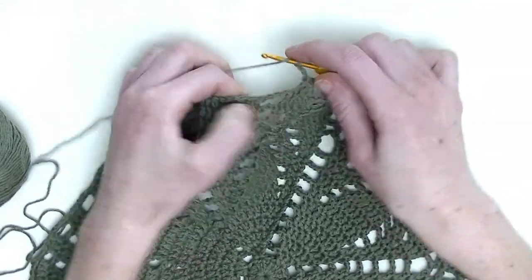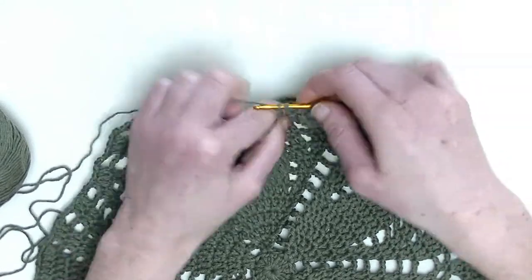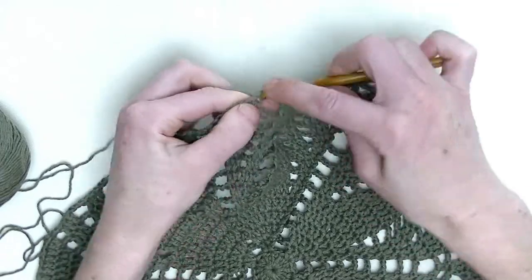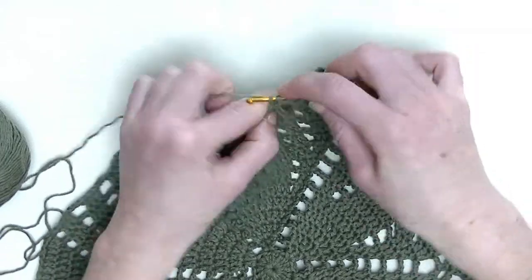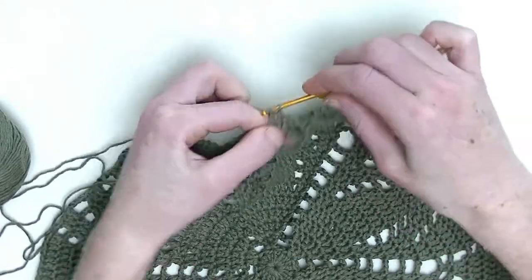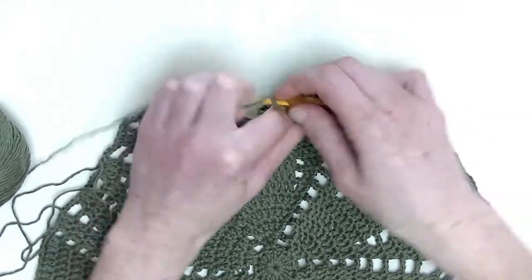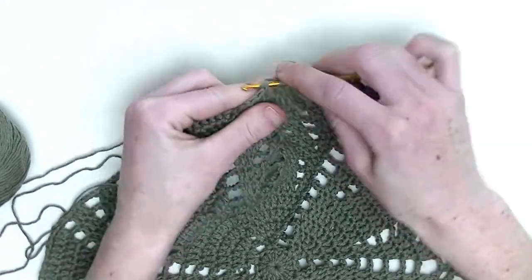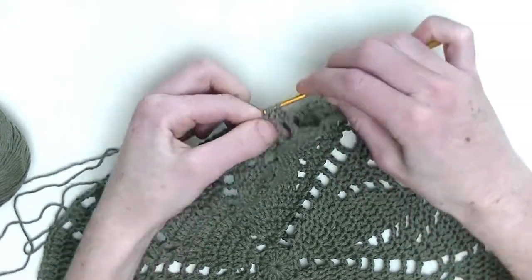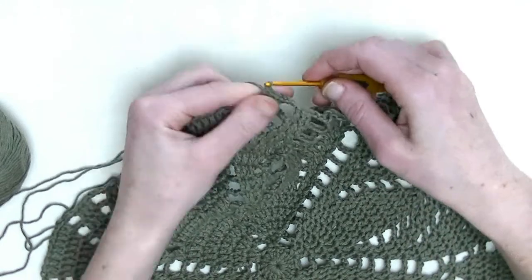Chain 3 and go to the next 3 doubles, and you make 1 double in each stitch. It's number 1. It's the second double crochet and the third double crochet. Chain 4 and the next 3 stitches, 1 double crochet. 1 is number 2 and number 3 in a row.